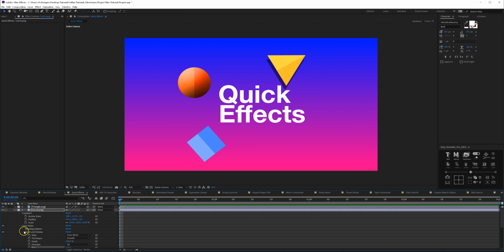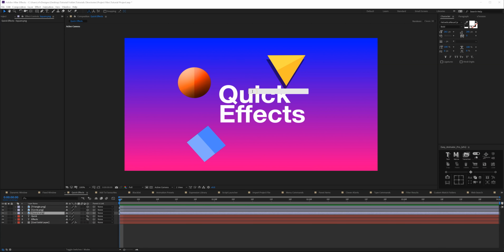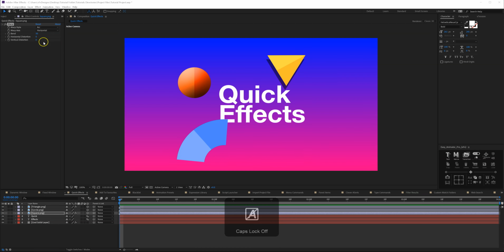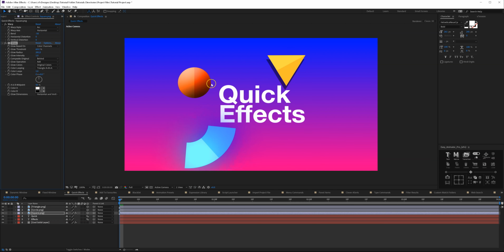Let's use the default size. Then we can go to the square, and in the square let's add the warp effect, which comes up first. Let's make this -50, and let's add a glow on top of it. And let's crank it up like so.